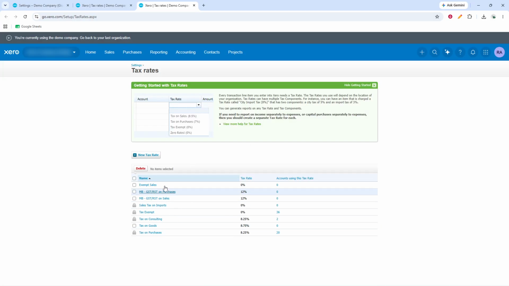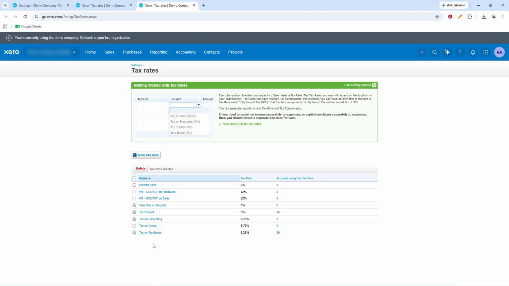Once it has been created, the new tax rate becomes available throughout Xero when you are entering transactions. You can select it while creating invoices, bills, quotes, and purchase orders, which means the rate is ready to be applied wherever that tax setting is needed in your workflow. If you named it clearly and entered the components accurately, it will be easier to choose the correct option during data entry and document creation.